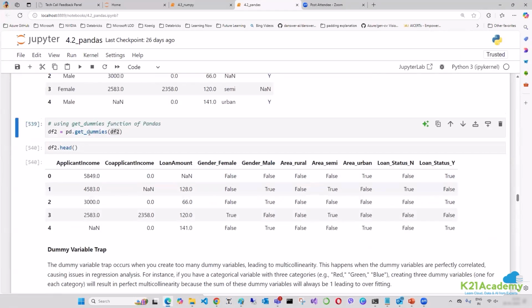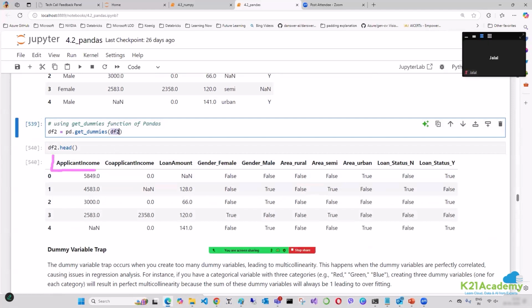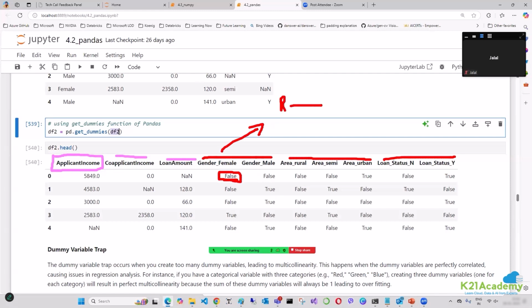So what has happened? You took that one hot encoder method, which is get dummies, and you applied it on the overall data set. Now tell me, applicant income is a number or a category? So nothing will happen. Co-applicant income is a number, nothing will happen. Loan amount, nothing will happen. Wherever you have a category, that will automatically create columns. If there are three, it will create three. If there are two, it will create two. If there are 16, it will create 16. Automatically it does, and it gives the value as 0 and 1. Now tell me, if you remember, logistic regression uses what? Regression by name is going to predict the continuous variable, right?